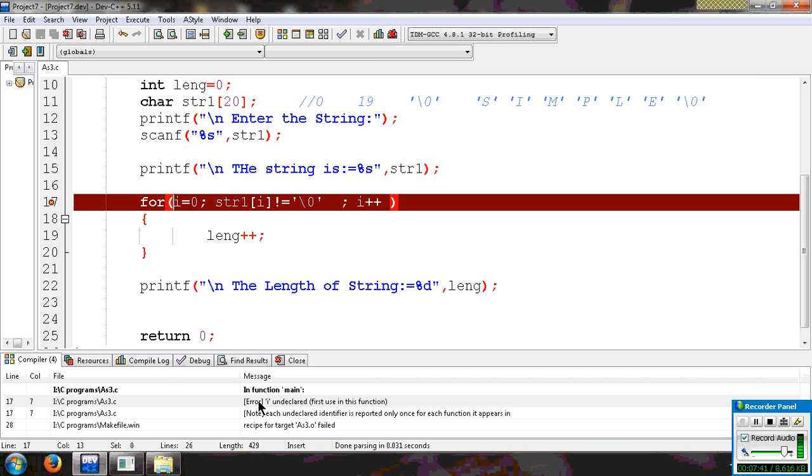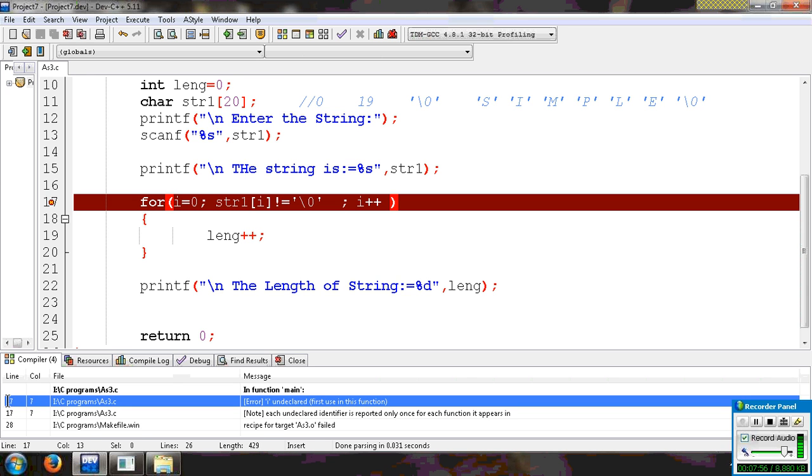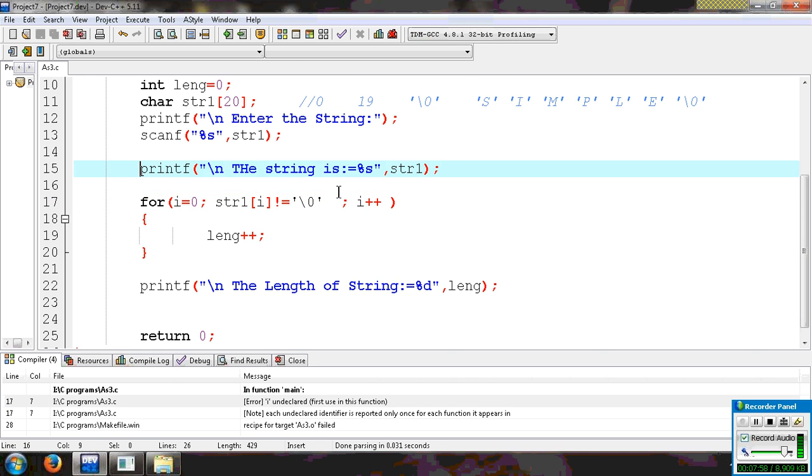See, after compilation, it is showing that in the main function, I is undeclared, on line number 17. So how will you fix that? You will declare I. I is again an integer variable.